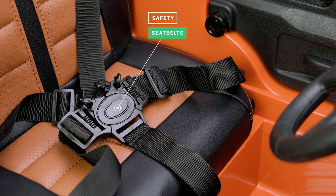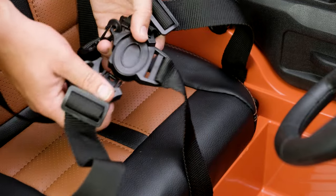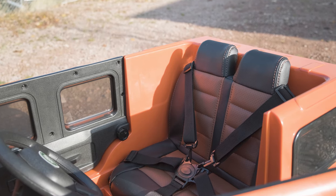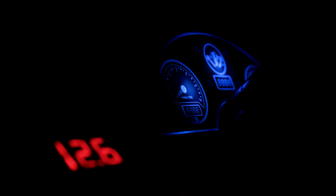Check out the quick-release safety belts provided with every ride-on car sold by RiRu, so you can rest assured knowing your child will be completely and totally safe. The car has a one-seat capacity, meaning it is designed for one child. The dashboard lights up and, like the front and rear lights, looks stunning in the dark.